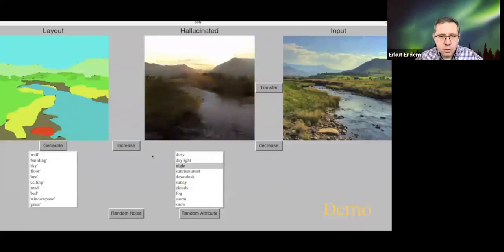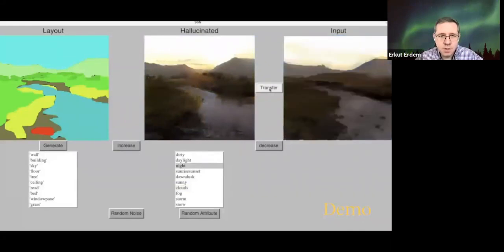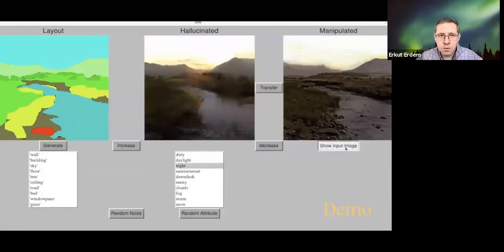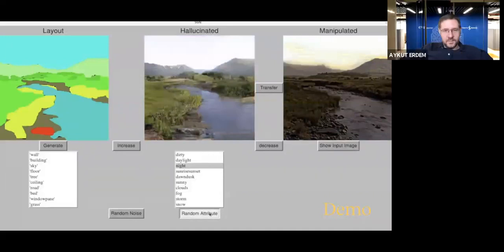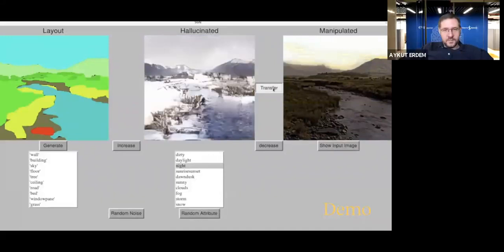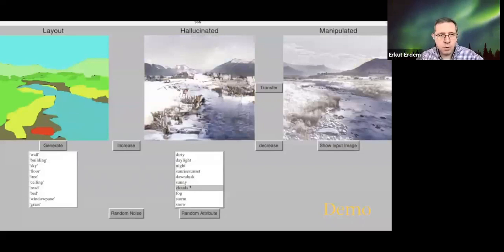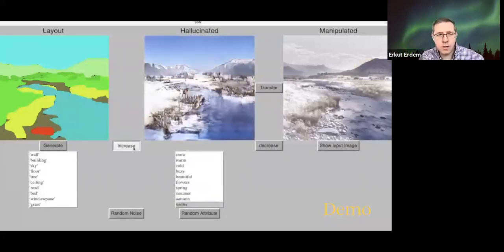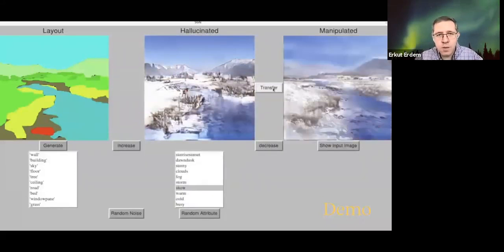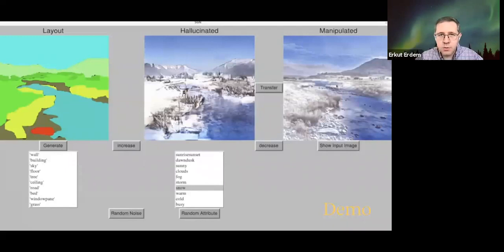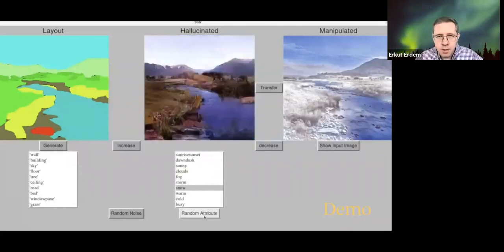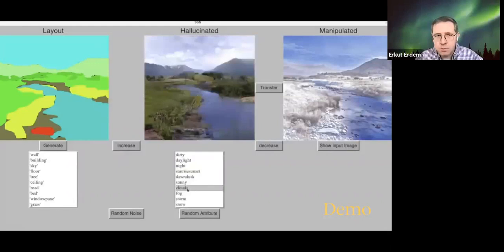And here, as you see, by playing with the values of the target attributes, our model has the ability to hallucinate what the image looks like for the given semantic layout under the values of the target attributes. And once they are hallucinated, the fast photo style transfer network can directly transfer the style to the input image.